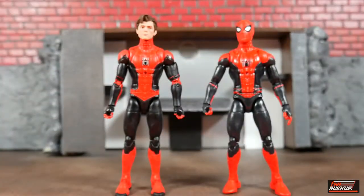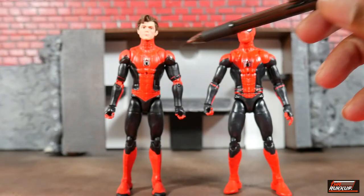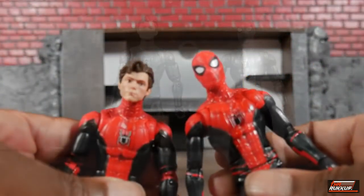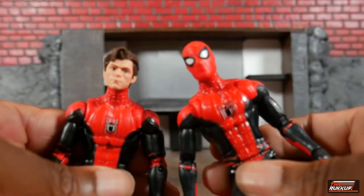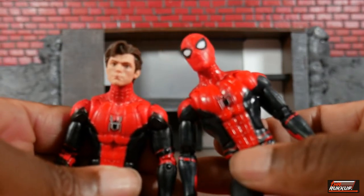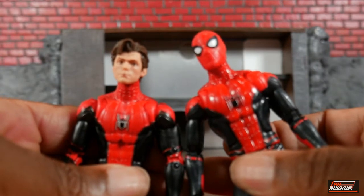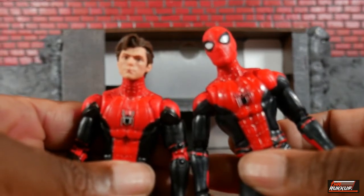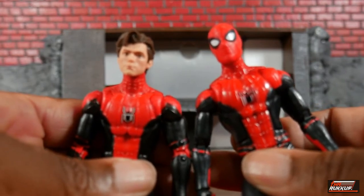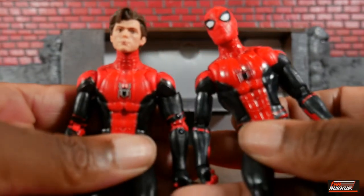So here we have the upgraded suits, past and present, side by side now. Looking at these differences, the Spidey logos are definitely different. Let's do a close up. As you can see, the Spidey logos are definitely different. On the newer suit, our latest Marvel Legends, the Spidey logo is a little bit smaller, I think, or it could just be the illusion of that, because it actually has some white painting on it, whereas the old figure is bereft of that white paint. So there are those differences.